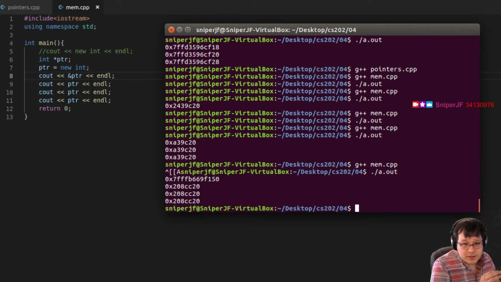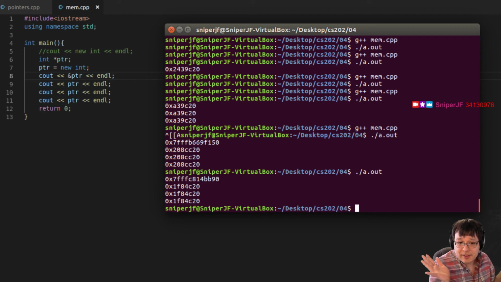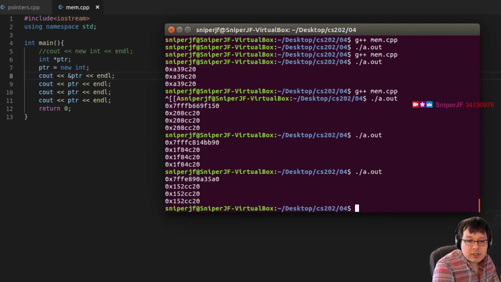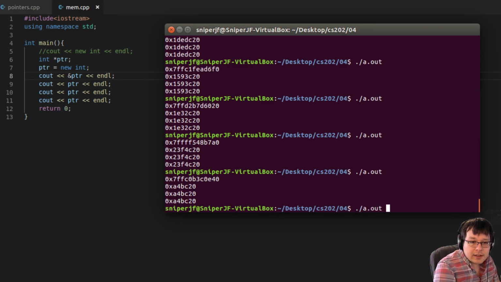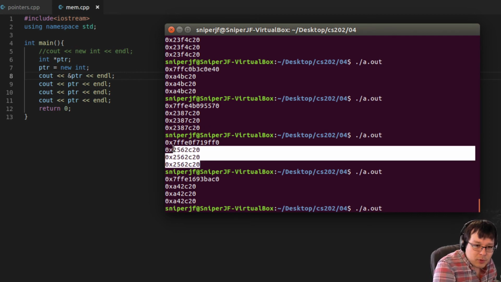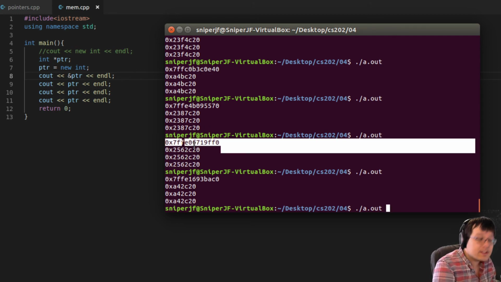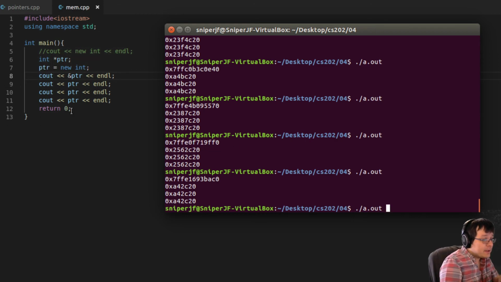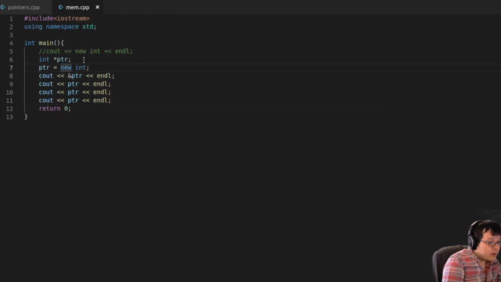And again, it's RNG almost in a sense because we're gonna get a different thing every time. So even though it's RNG, they still look like hex, well, they are hexadecimal, but I'm saying the heap ones look very different than the stack one, okay? So anyways, cool, we have allocated this pointer variable.